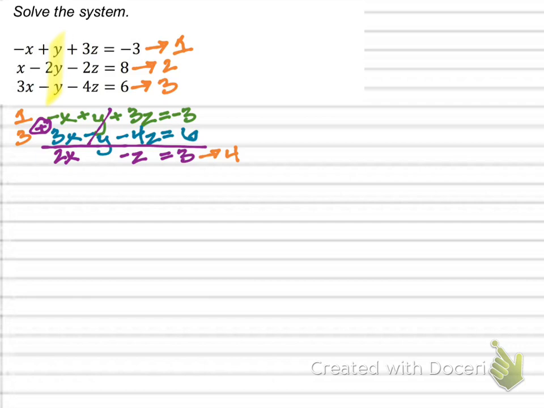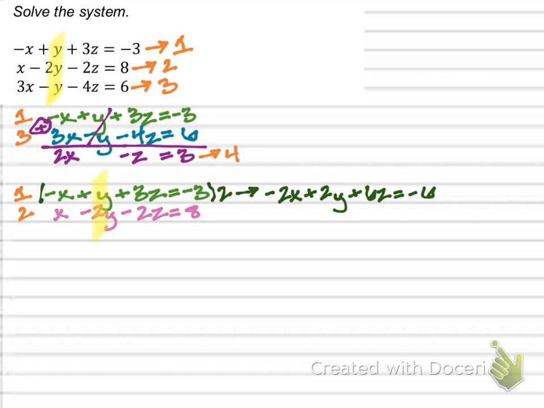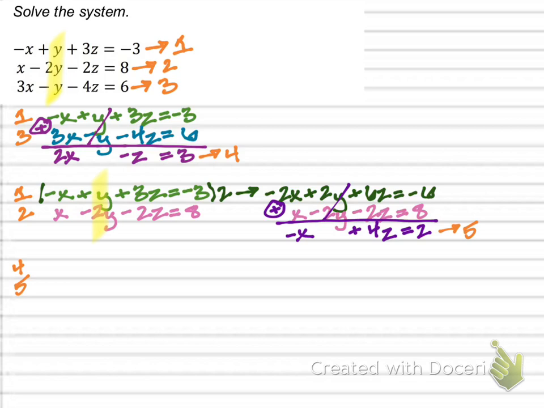Now I'm going to go back to those 3 equations and pick 2 different equations where I'm also going to get rid of y. So I'm going to pick 1 and 2. And to get rid of y, notice that the coefficient of y in equation 2 is -2. So to get rid of the y, I'm going to have to multiply equation 1 by 2. So there's equation 1 by 2. Equation 2 stays. Now I'm ready to add them together. So my y's cancel, and now this is equation 5.